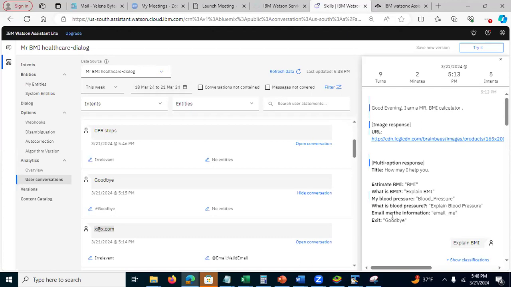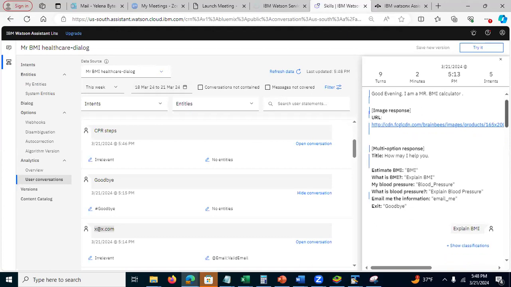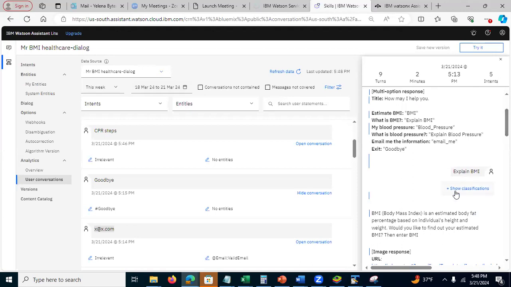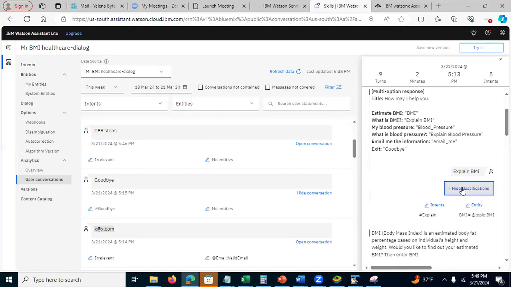Then it displays a menu, and this is your input. You chose explain BMI. See, this is a menu that was displayed to you. This shows the classification. When I click here, it shows that it identified the intent explain and entity BMI.